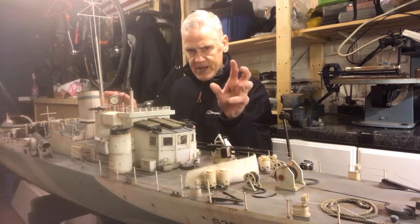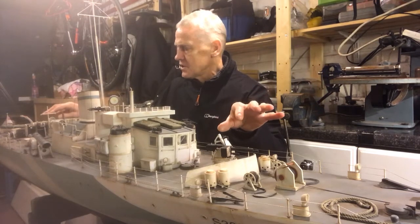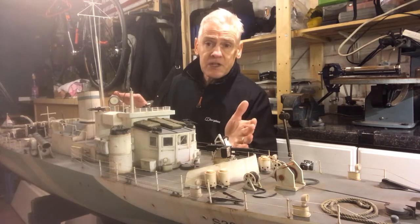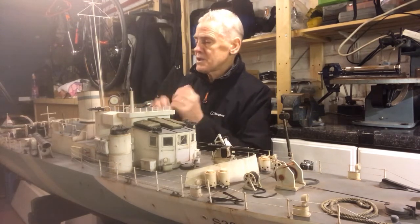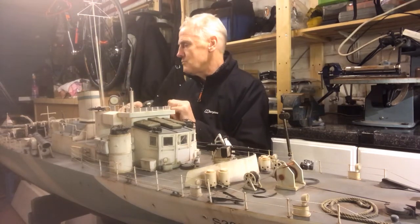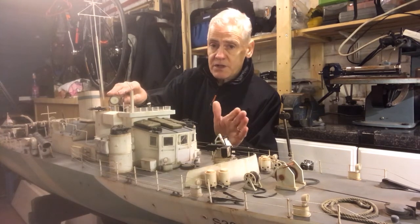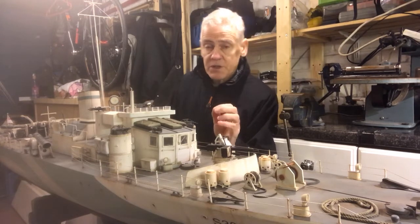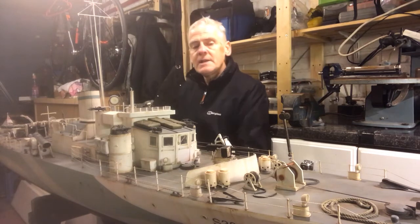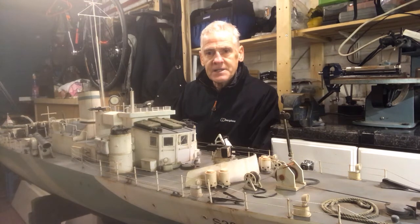We have turning guns at the front and the stern gun turns. It has lighting, a sound system showing the sound of the steam turbine, steam, and a Morse light which plays out a Morse code — not just any Morse code but a proper Morse code which reads 'We will never surrender,' some of Churchill's famous words. And uniquely, it has firing torpedoes.